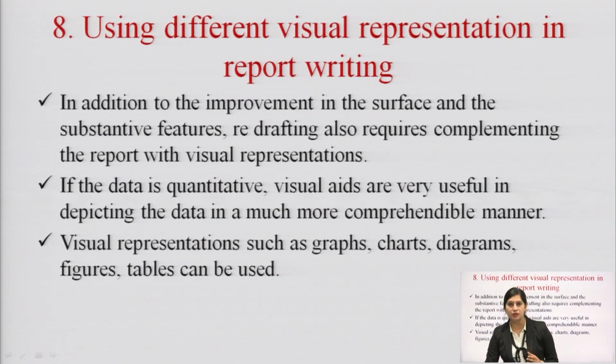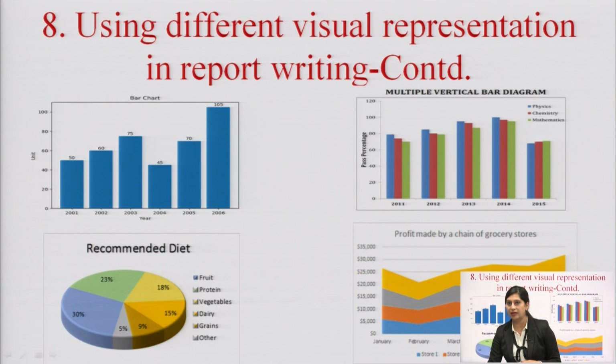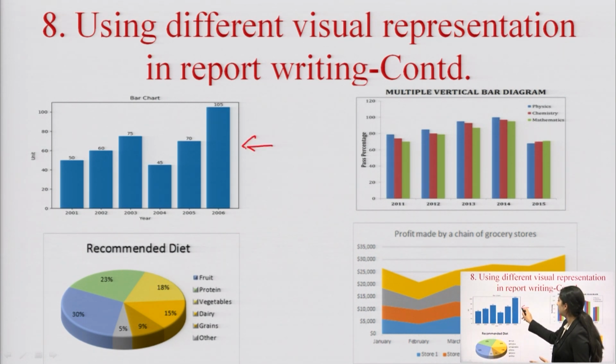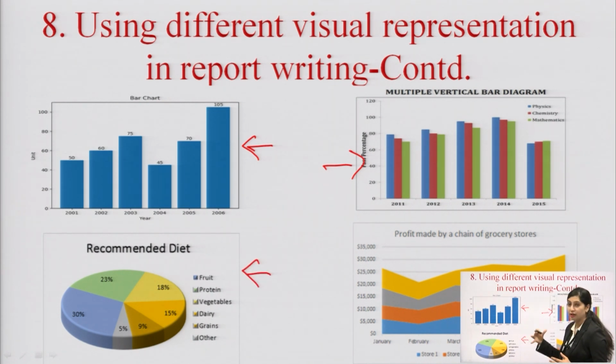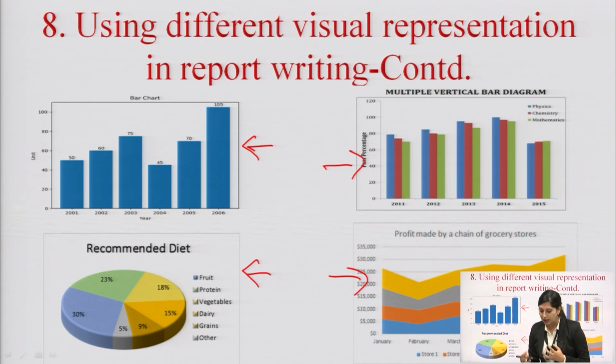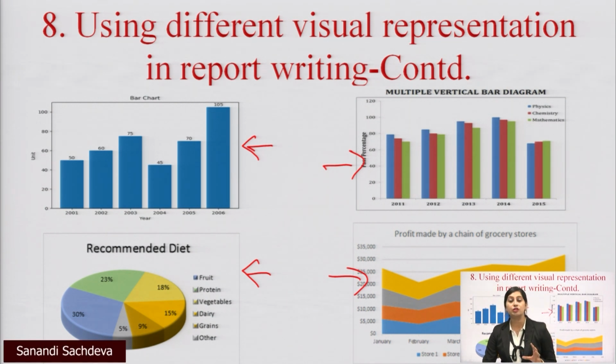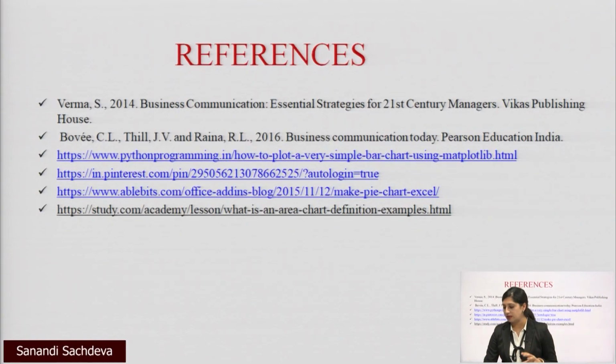Students, you can use different visual aids in order to make your reports very, very effective. These are visual aids. This is a bar graph which is used in order to give relative comparison. This is again a multiple bar graph. This is used to tell you about the change over time. This is a pie chart which is going to tell you about the overall portion of a particular thing, the divisions. And this is an area graph which is going to help you to understand the change that has been made over time or the overall trend. Always use visual aids so that your report is very, very effective.